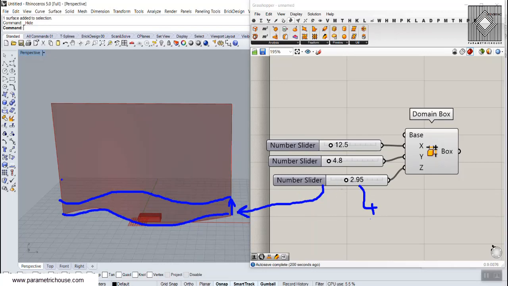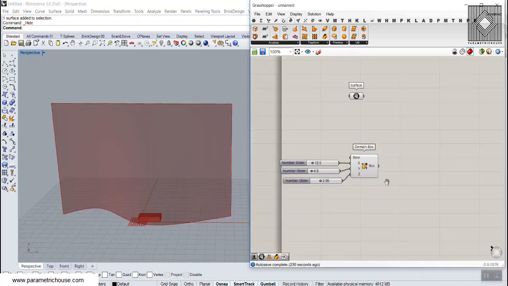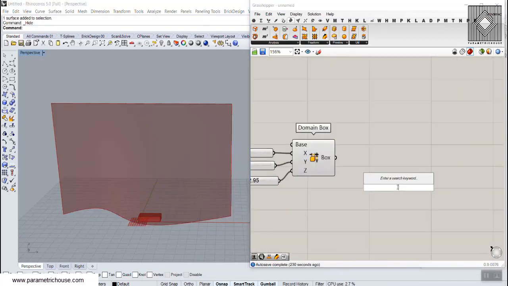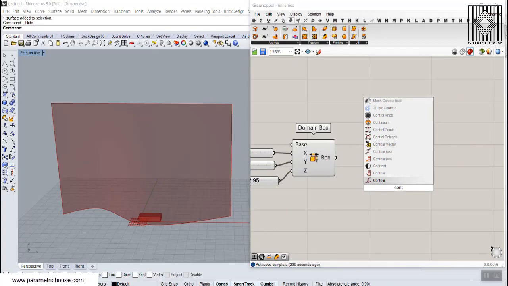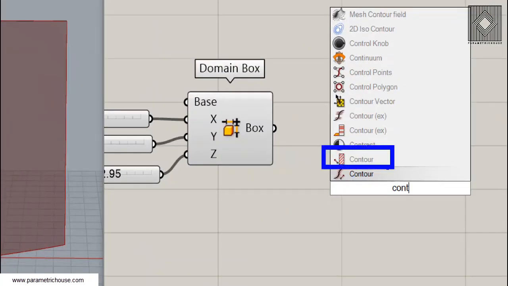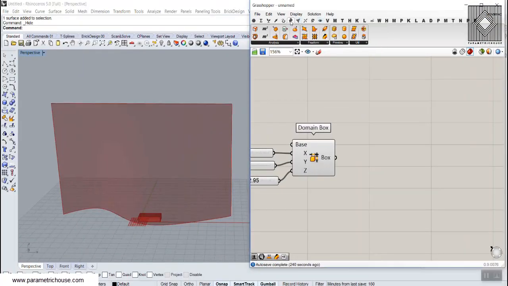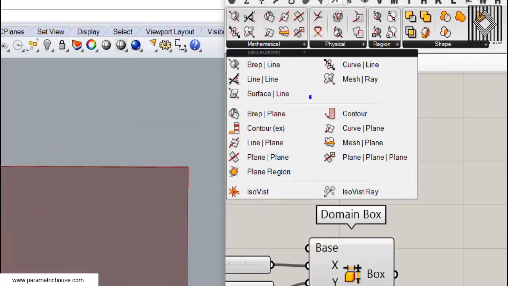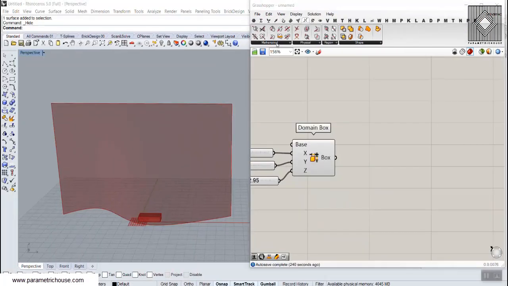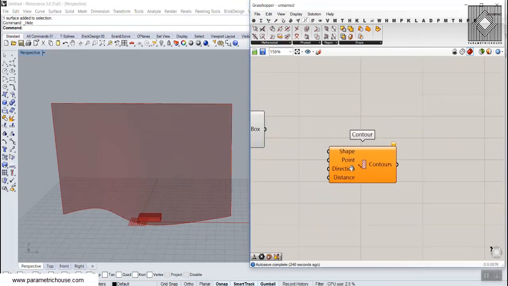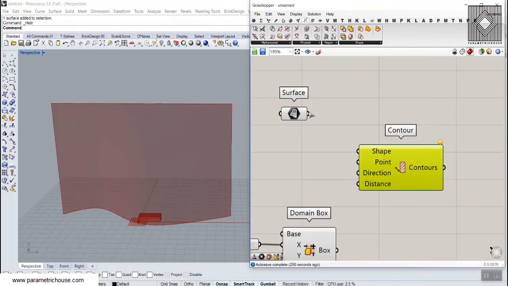First of all, I'm going to make sections from this surface. We can just search for CONT and find the contour here. You can also go to the surface, go to the intersection, mathematical, and find this here. The shape we are going to intersect with planes is this surface.